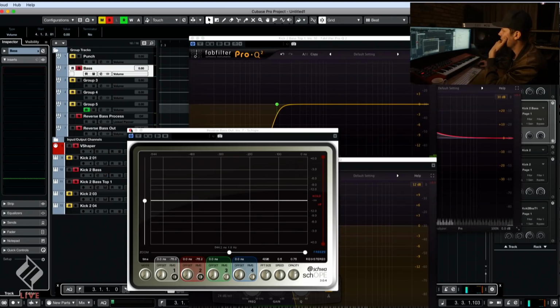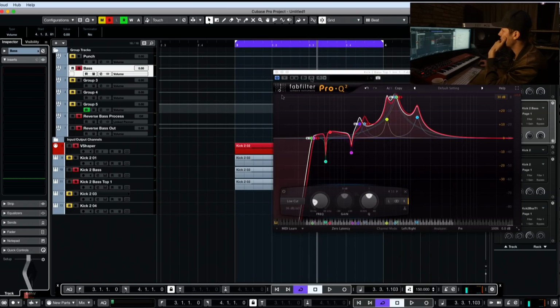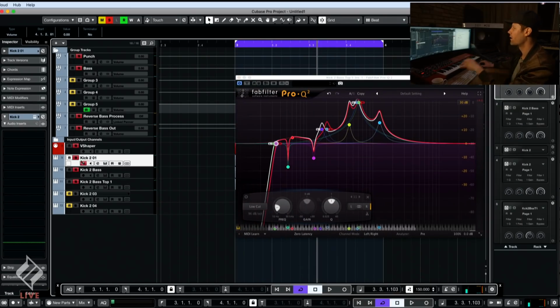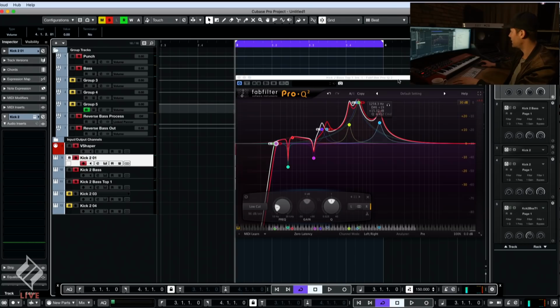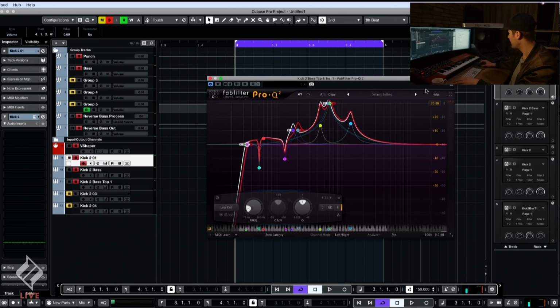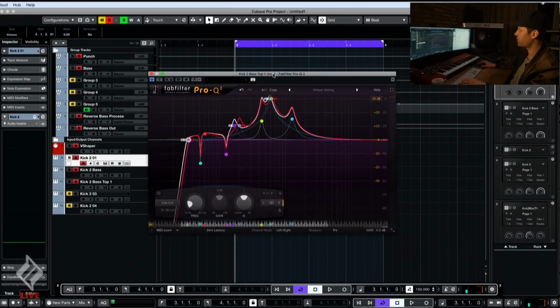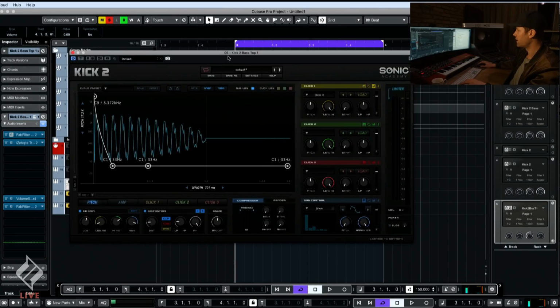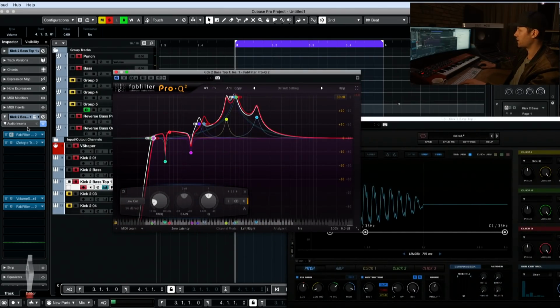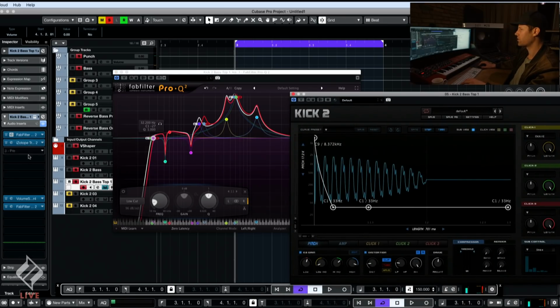Anyway, this is kind of how I work creating this reverse bass, and I'm going to fine tune it some more, and also make this punch more towards, you know, yeah, X-rated version. Anyway, I'm not sure what you guys mean. I'm going to work some more on this character over here, both in the Kick 2 and in this equalizer over here, and I'm probably going to stack it up some more with some more distortion as well.